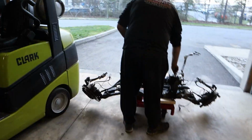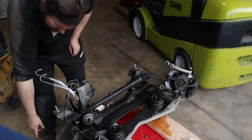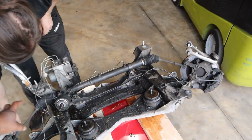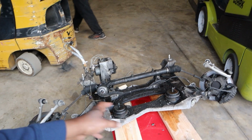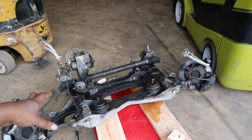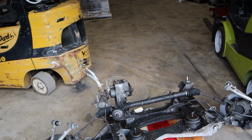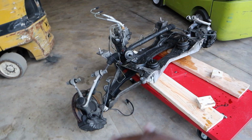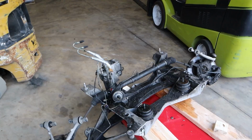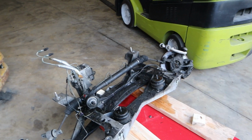Bro, it is so funny. Looking back, right now, this is the cradle, right? And look how sludgy and dirty this cradle was. These are different oil leaks that I had at different periods of time of having this car. Again, when you don't do it right the first time, this is the type of stuff that you run into, right? So now we're doing it right. But it's just funny, Jesus, look at all that sludge on the cradle.